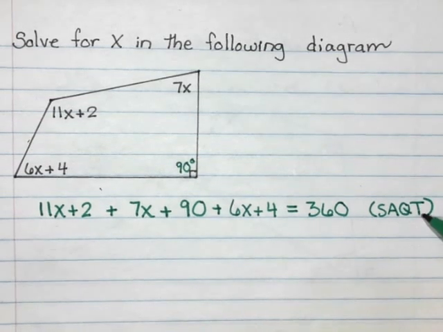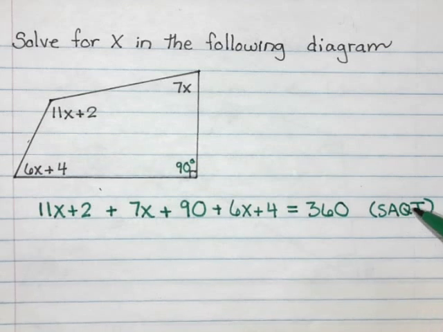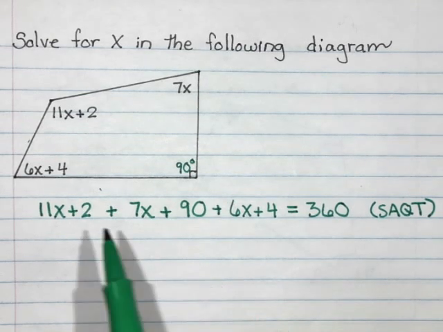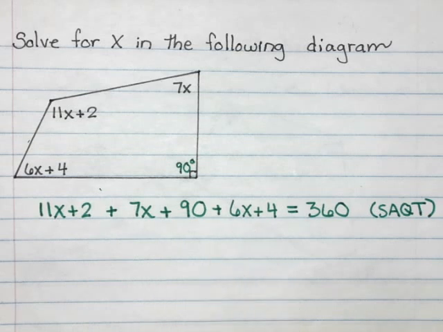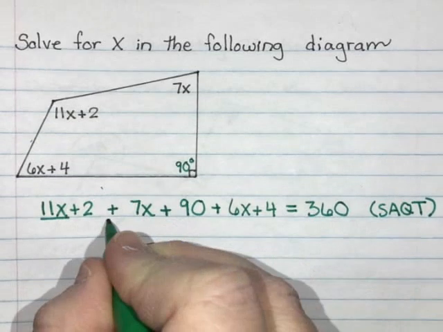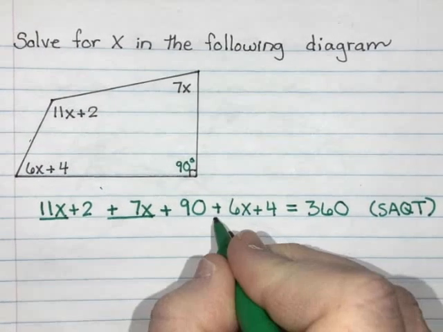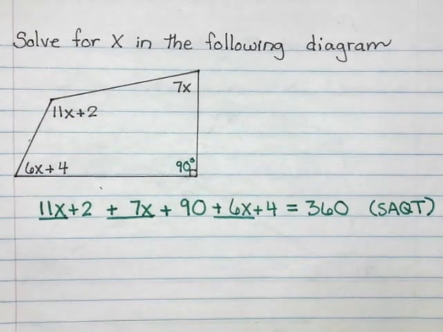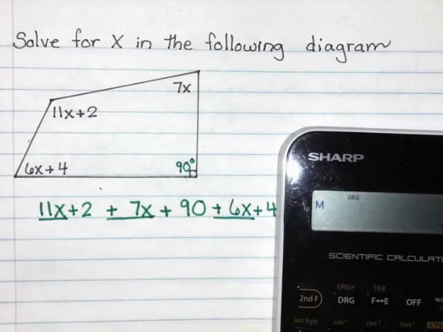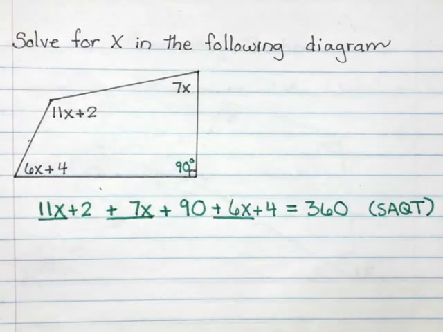So this one is SAQT, the one for triangles is SATT, right? This is quadrilateral. For a triangle, it would be a T for triangle. So from here, I have a lot of terms on the left-hand side of that equation, so I'm going to try to collect my like terms. I notice there's an 11x, there's a plus 7x, and a plus 6x. So if I add 11, 7, and 6, I get 24. Oh, you can't see that. 24x.